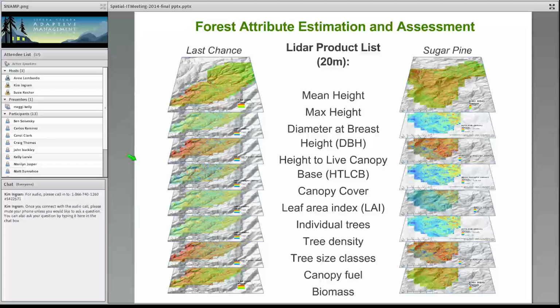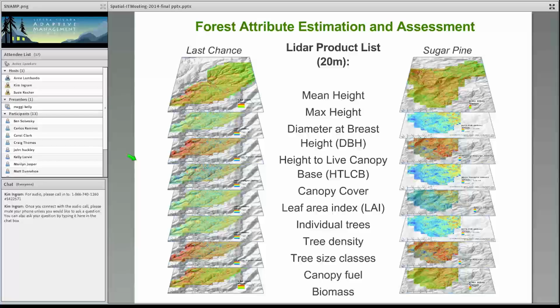So here is the list of the products that we generate in this project: mean height, maximum height, diameter at breast height, height to live canopy base, canopy cover, leaf area index, individual tree density, tree size classes, canopy fill, and biomass.